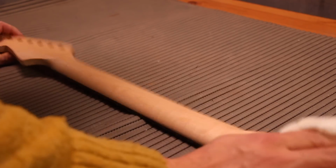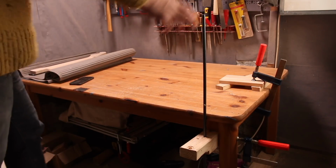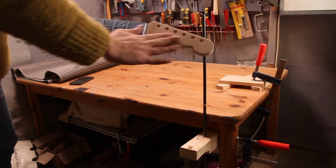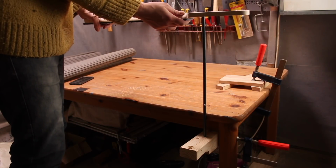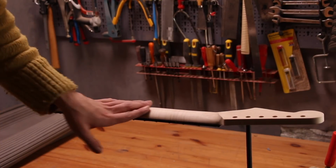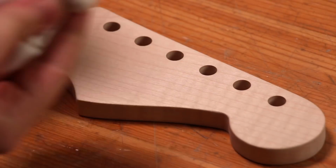Now cleaning the neck using alcohol again, to remove any oil or anything on the fingerboard, and using this simple jig that I made to hold the neck straight and flat, so I can apply my true oil without having any problems. You can see me now start applying the true oil.